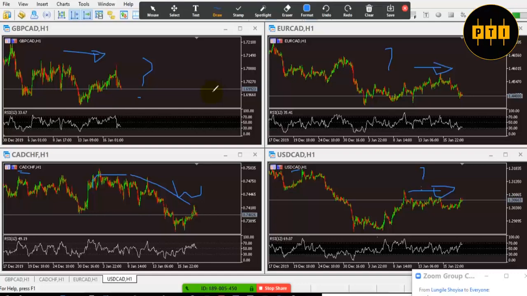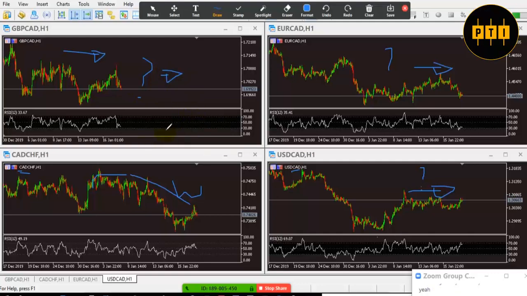Okay, for these 4 windows, I'm making an example. You can add up to 6 windows, including all the major pairs that are linked with the Canadian dollar. So what you're going to conclude here is that the Canadian dollar is actually not strong, it is not weak, it is moving in a ranging mode.